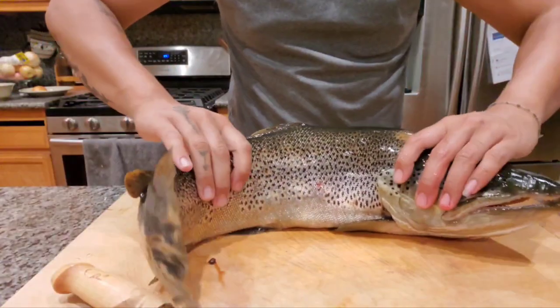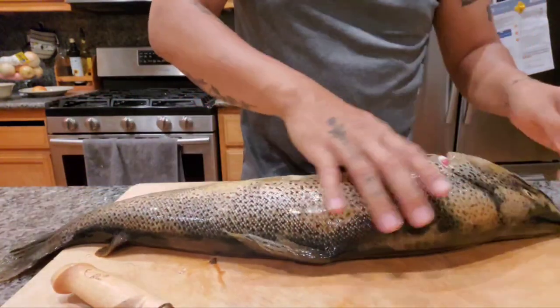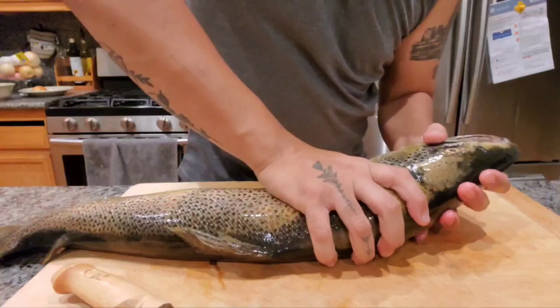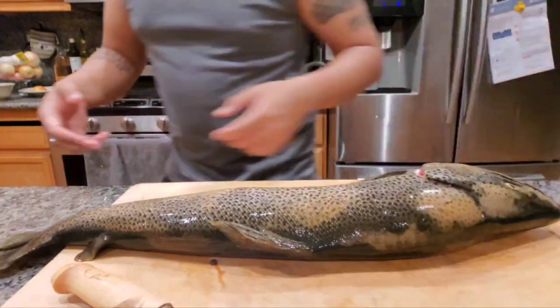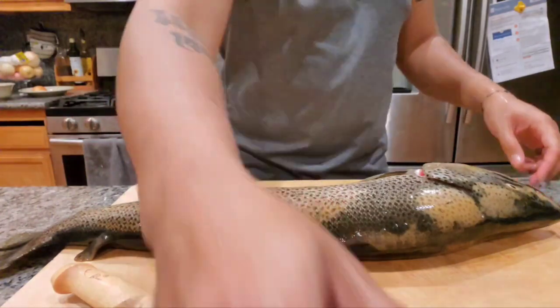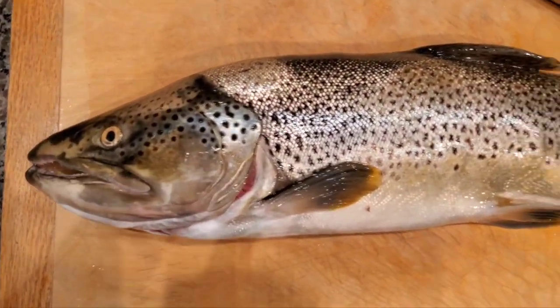I'm gonna look at this fish. If I can straighten him up. Yeah, nice and good. This guy got some shoulders. He looks like a steelhead or something. Or a salmon, man. Like, this is a brown trout, not a brook trout, but he got some teeth on him. Let's see this. Look at this fish. This guy is colorful. Really colorful. I'm gonna pick him up to show you guys real quick.